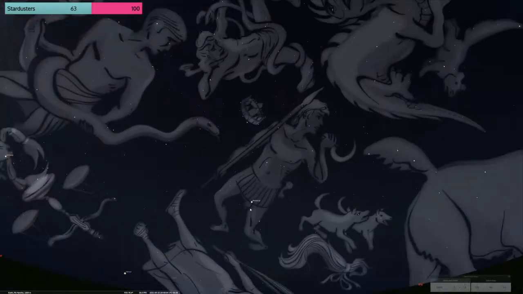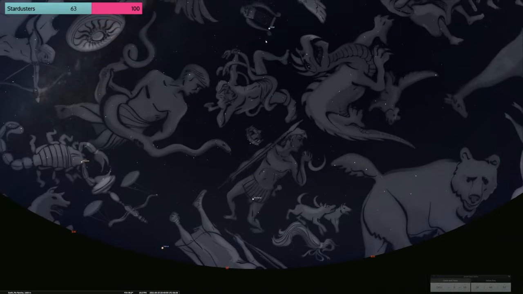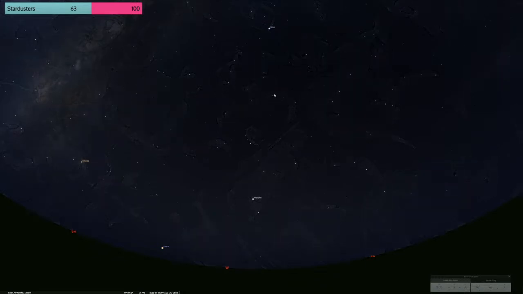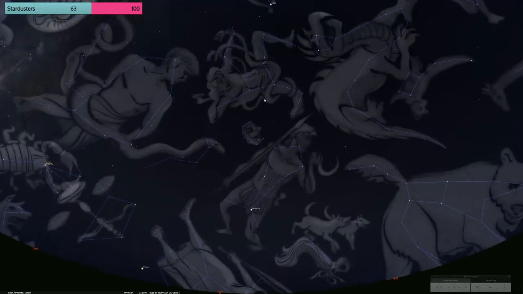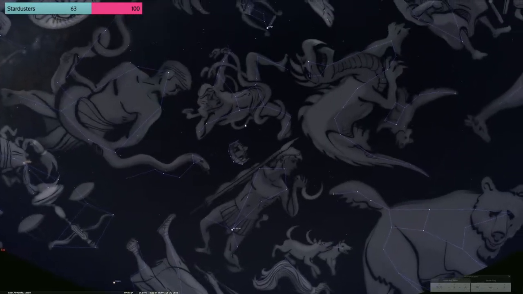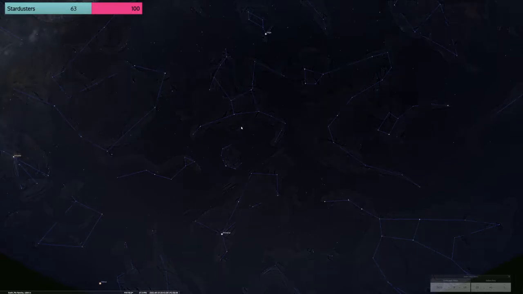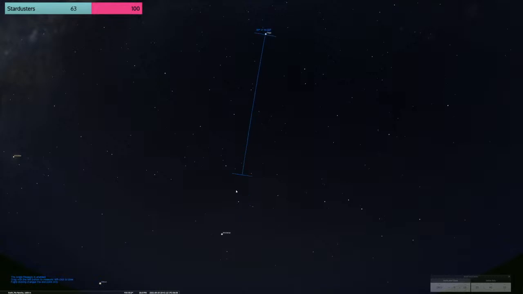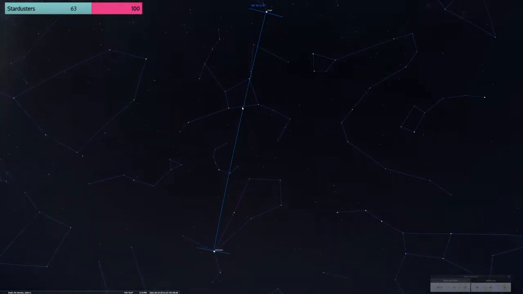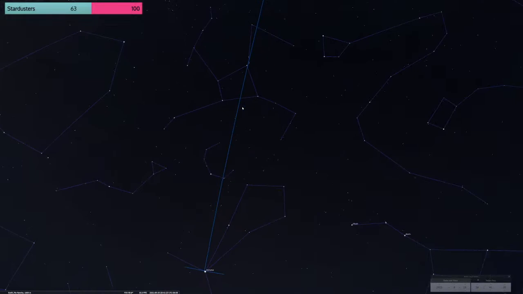I'll show you how to find Arcturus in a much more efficient manner, but if you're able to draw a line between Vega and Arcturus, you'll actually draw a line through this guy right here. This is Perseus, and he's even got the head of Medusa, usually in his hand or wrapped around him. If you draw that line, efficiently, just like that, you'll see it goes right in the middle. It bisects these four stars that make up the body of Perseus.